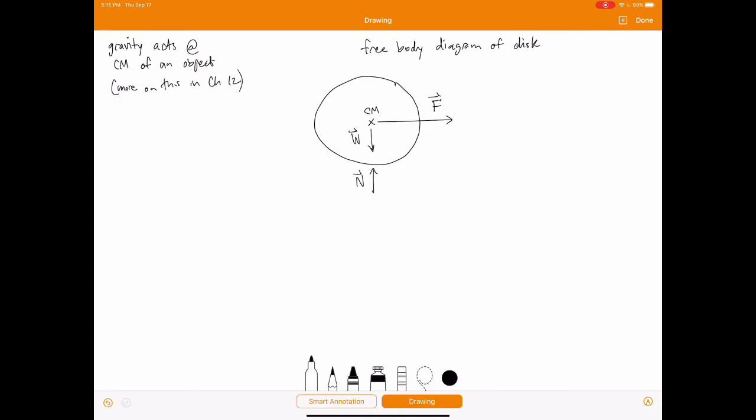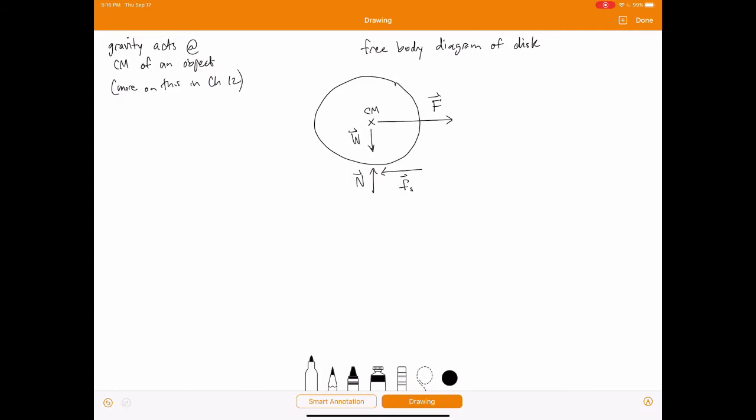And then we're also going to have another force. That's going to be static friction. We need static friction in order for this wheel to roll without slipping. Because, look, if all we had were these three forces, as you pulled along the center of mass, the wheel wouldn't even roll at all. It would just sort of glide along the surface without even rolling. You need a static friction force acting at the underside of the wheel, right at the point of contact, going against that tendency to just slide along the surface, so going to the left, in order to make it roll.